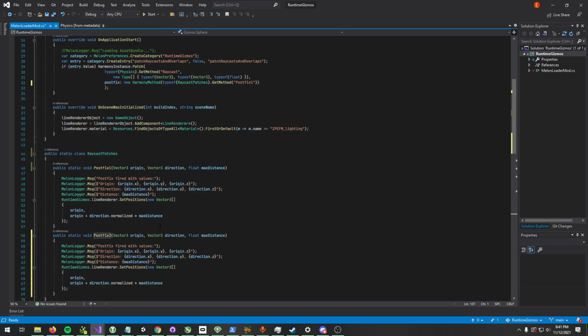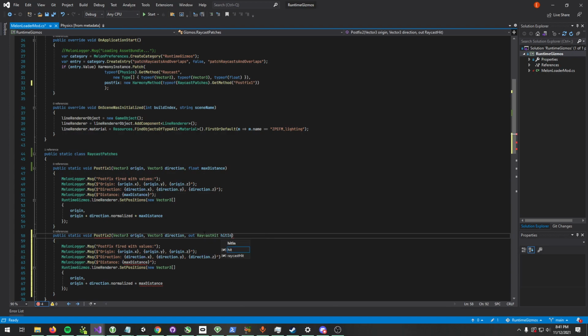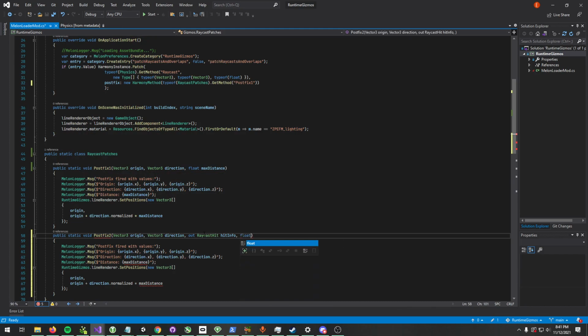What did I just do? Okay. Hit info. Float maxDistance and int layerMask. Okay.